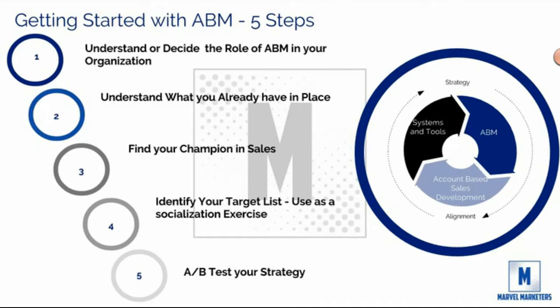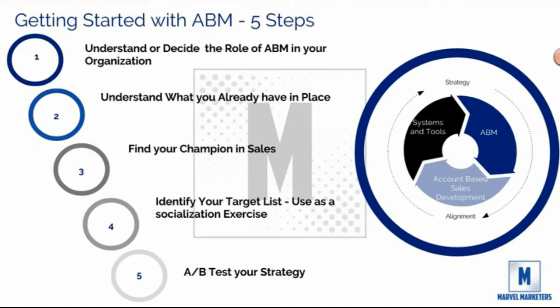Step 2, understand what you already have in place. There's absolutely no reason for you to have to start from zero. There are very few organizations that do not already have something that you could leverage for your ABM strategy. Make sure that you identify who your champion is going to be on the sales side of the fence. I believe very strongly that marketing automation and also ABM fundamentally is designed to make sales more successful. Crafting any strategy on account-based marketing or account-based everything without the input of sales is just asking to fail. So do not forget this step.